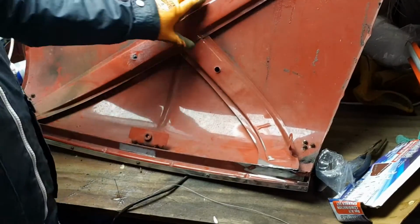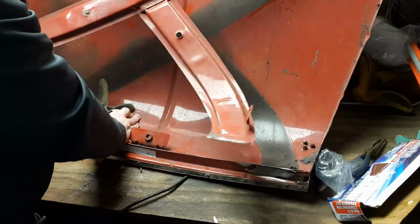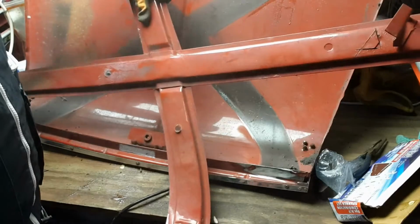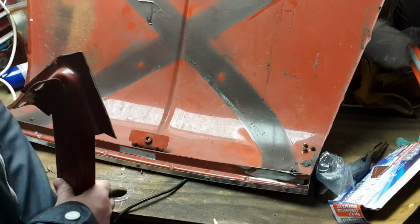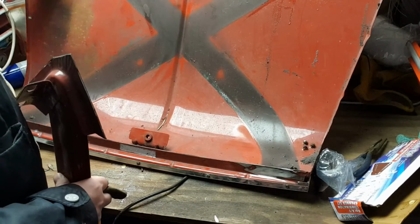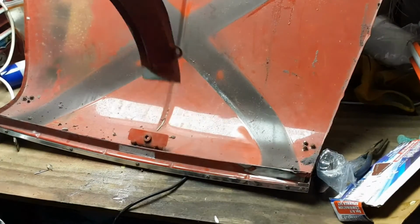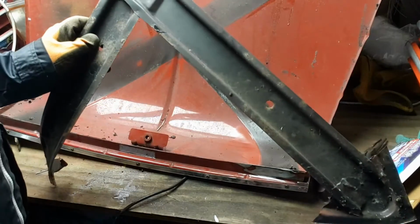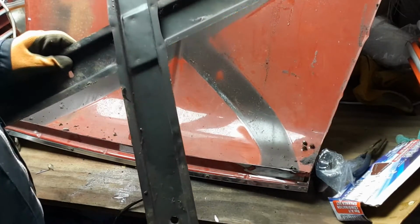Right then, so that is what a bonnet looks like without an X piece on it. It's great how they just don't paint anything, don't they? But yeah, there we go. So let's have a look at the inside of this. Yeah, it looks very usable, to be honest.